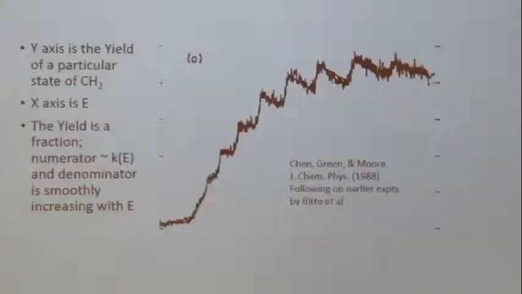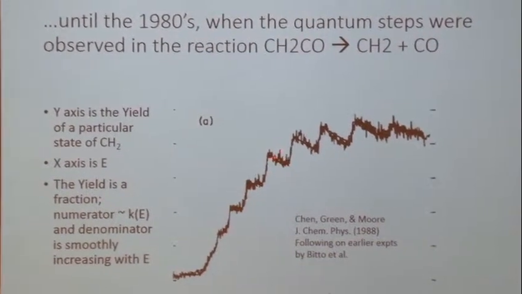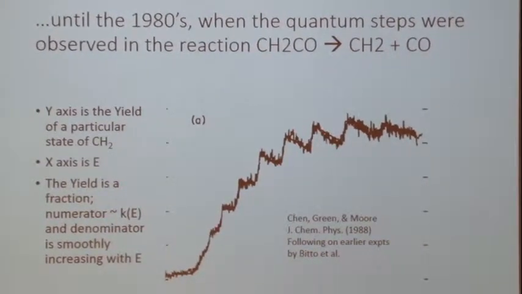And then in the 1980s, the rate was measured as a function of energy, and look what you got. Jumps. And so this looks like a sum of Heaviside functions on the way up here, right? Chunk, chunk, chunk. And so then after this, everybody realized, oh yeah, Marcus was right in the first place. And actually, then people went back and looked at the Wigner paper, which actually showed the same thing.